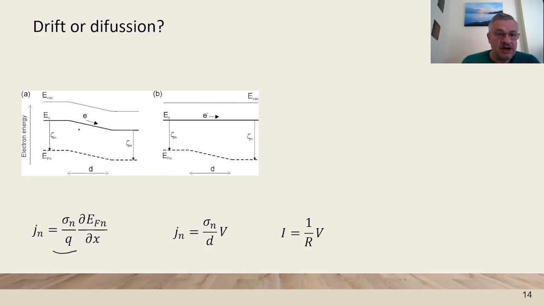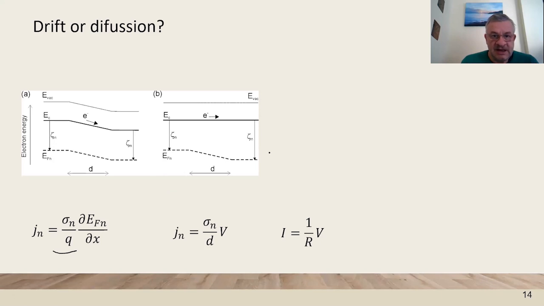So here we see two cases. At the left, there is a constant distance between the band with an inclination and the Fermi level. So this is drift transport with a constant carrier density. And at the right, the band is flat, but the Fermi level is inclined, so that this is the diffusion transport in a varying concentration. But if we see the shape of the Fermi level, it's the same in the two cases.